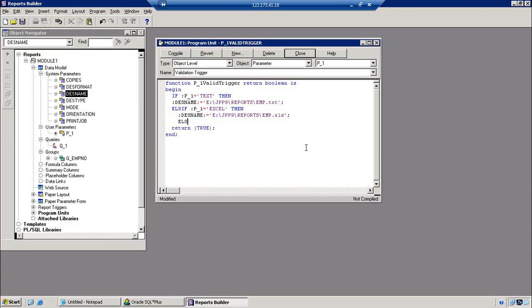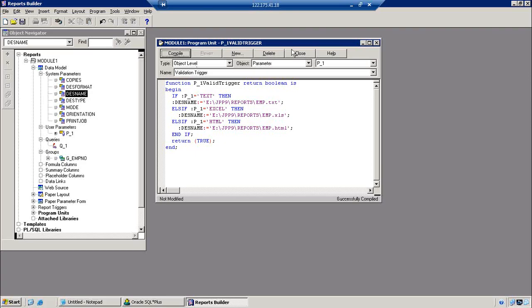Then next, else if parameter 1 equal to HTML, then HTML. Right? Finally, end if and return true. Compile it. Are we clear on that?